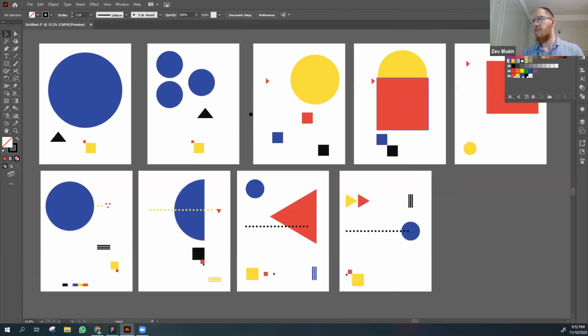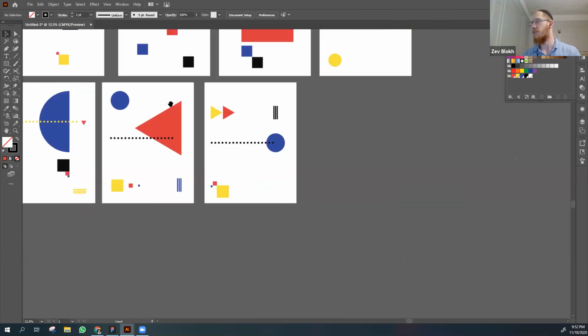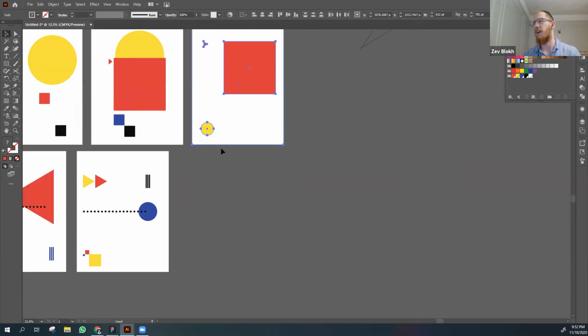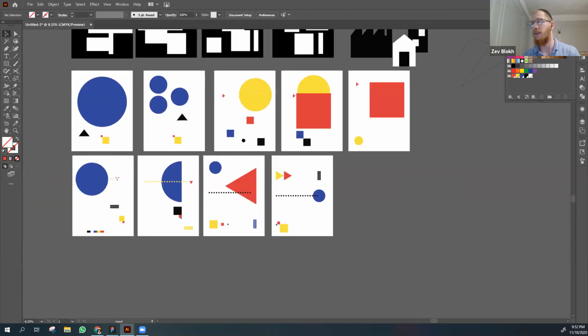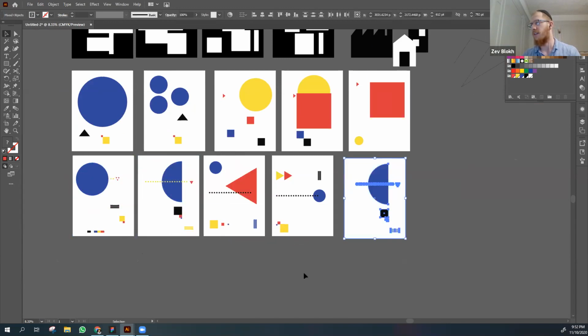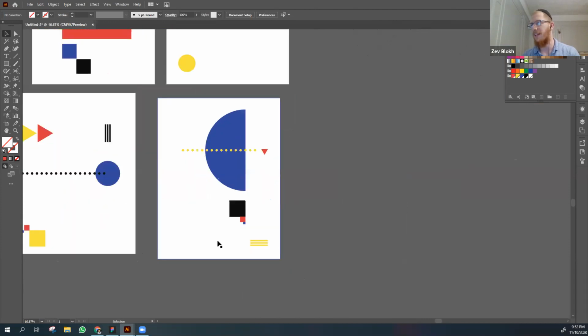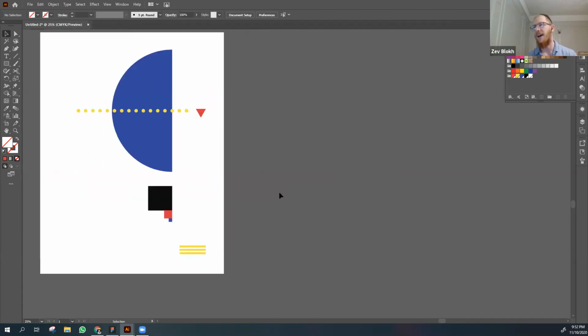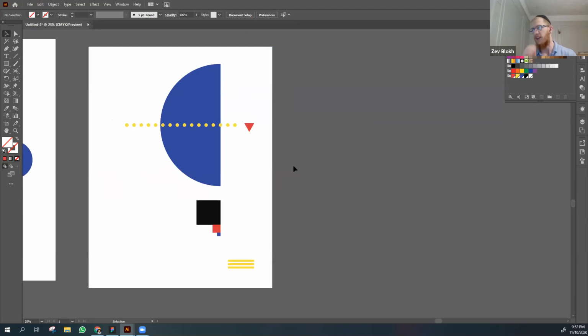Okay, so continuing to make our very sophisticated minimalist posters, or I guess you can call it that. If you have a color printer, I think it'd be pretty cool if you printed it out. I don't do it very often, but I do enjoy printing things out and just seeing what I made. Even if it's something small like a sketch, it gives it a sense of legitimacy to see it out of the digital sphere. So, oh no.